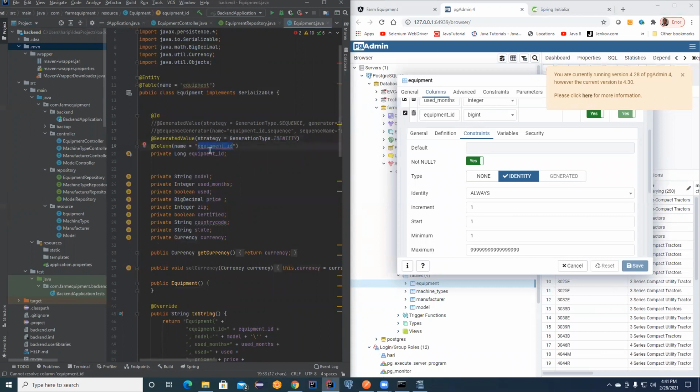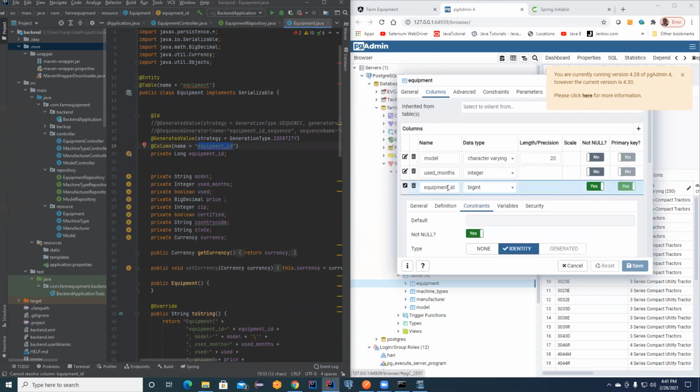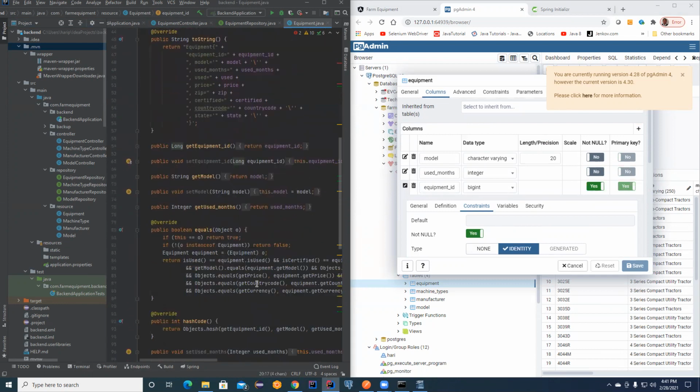And generated, and what is the column name? Column name is equipment ID. So that's where we need to be a little bit careful. In the Java world, it is a long data type, whereas here it is a bigint. So that kind of decision we have to take.